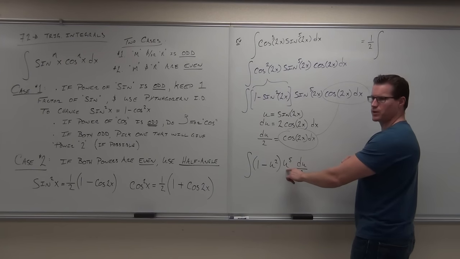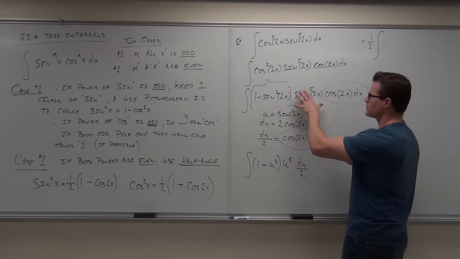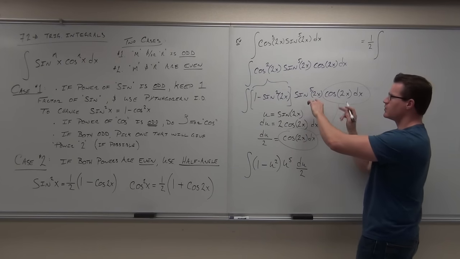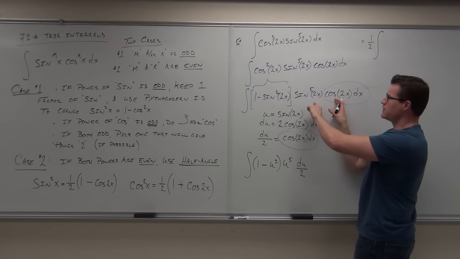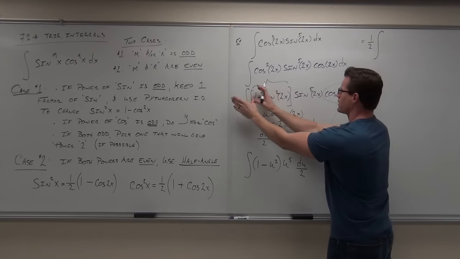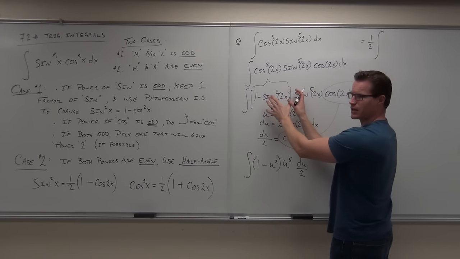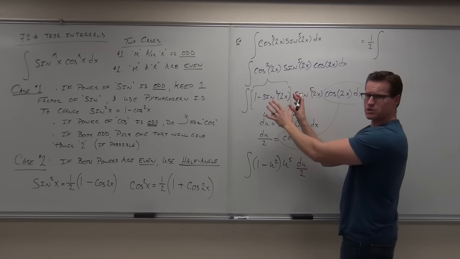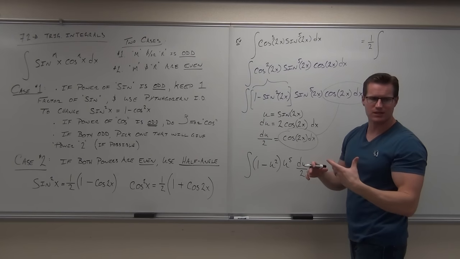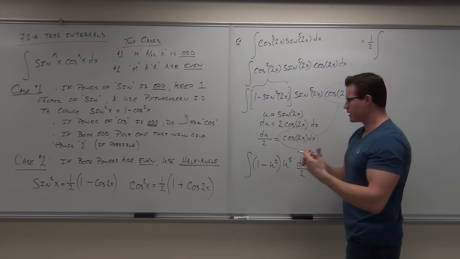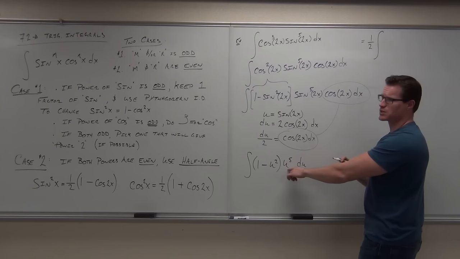Distribute. This is why we wait to distribute here. We don't do it here. This is crazy, okay? If you had to distribute here, look at this. If you distributed here, you'd have this whole thing, and then you'd have this thing again, right? That's silly. You do 2 substitutions and it would work, but it's going to make it way harder, all right? We just wait till here, so it's so much nicer.